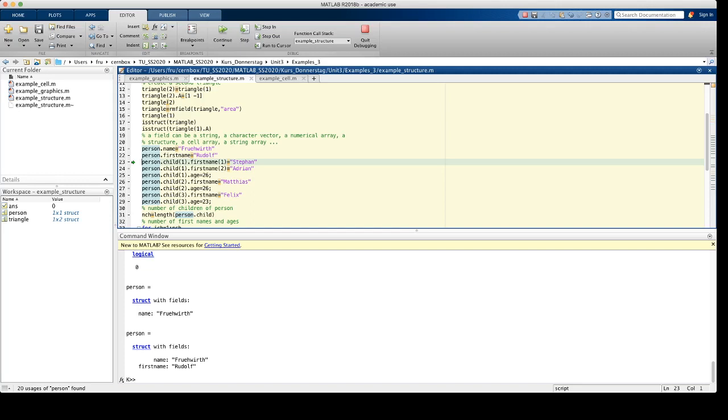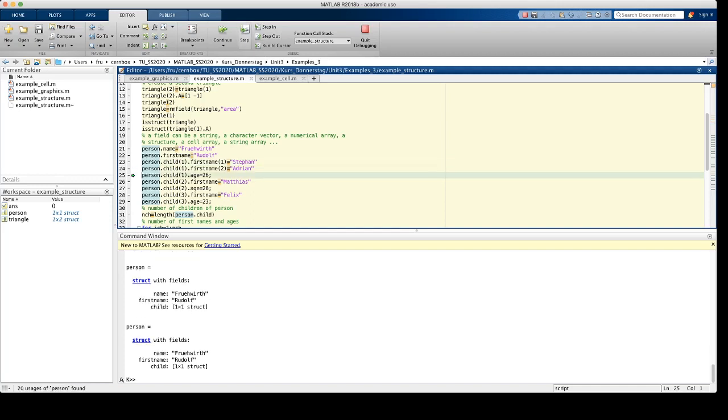And each element of this array has 2 fields. The first field is first name, and this is a string array, so that I can store more than one first name, or I can store a middle name if you want. And the second field is the age. So I add 2 first names for my first son. He's called Stefan Adrian. His age is 26.